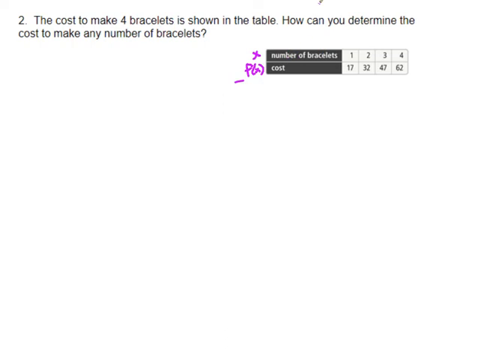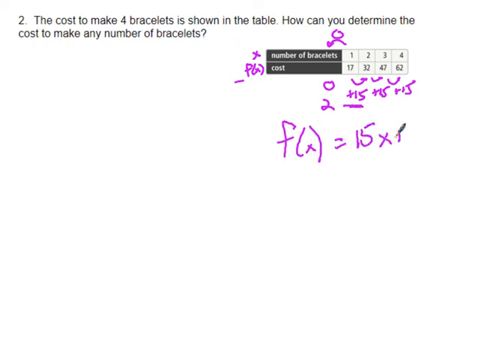So I have to write the equation of this. There are 2 ways to look at it. If I look here, there's a pattern. It looks like it's going up by 15 each and every single time. So that's my slope, or my rate of change. It's changing by $15 each time. If I continue that pattern going backwards to 0, that means at 0 bracelets, they spent $2. Maybe they had to spend $2 on material at first, or there was an initial cost of $2 up front for something, and then they had to pay $15 more for each bracelet. So my rate of change is 15, and my initial starting cost was $2. That's one way I could have done this.